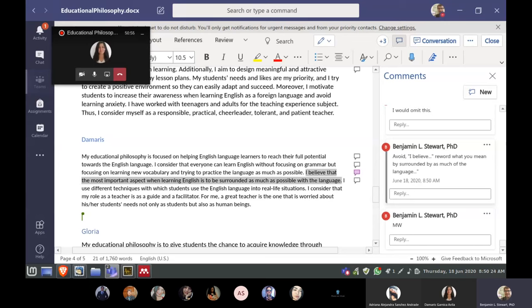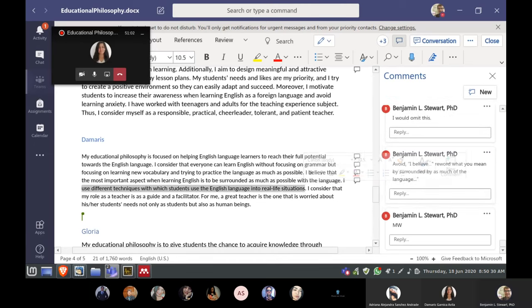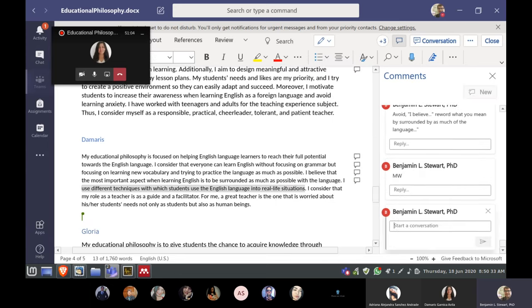When you say, "I use different techniques," okay, how? How do you use those techniques? Why do you use those techniques? When do you use those techniques? I'm going to say "expand," but this is what I mean. Think of the question words, "expand." How do you use this? Why do you use these? Which techniques are you referring to? Right? Again, dig a little bit deeper.